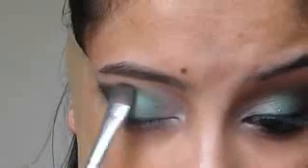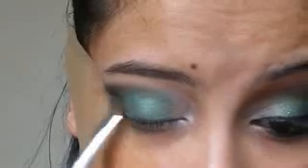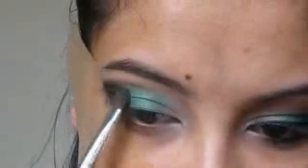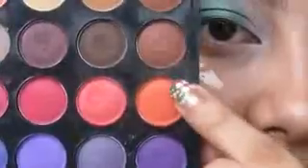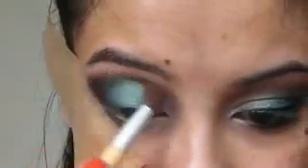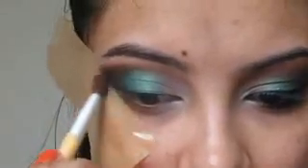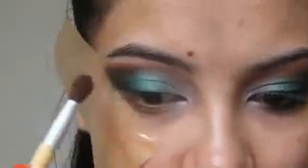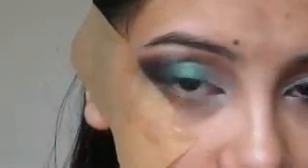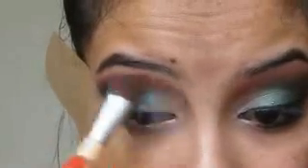You need to be careful with the black because you don't want the whole look to be dark or gothic. It will just go at the outer corner and is going to be slightly brought into the crease as well. Then I am going to take this beautiful orange color and with a blending brush start to place that color on the crease area. Don't do this all at once — take small amounts of orange and slightly blend out the black using the orange. Then take the same white eyeshadow on the brow bone, which will also give the orange something to blend against so it fades away beautifully.